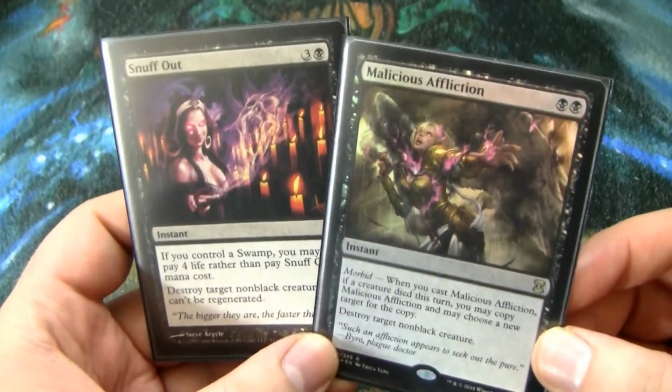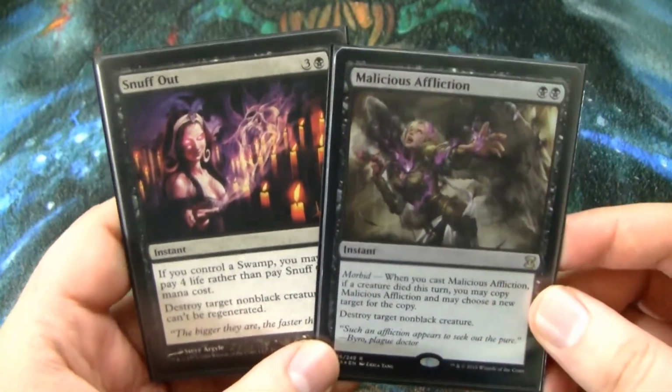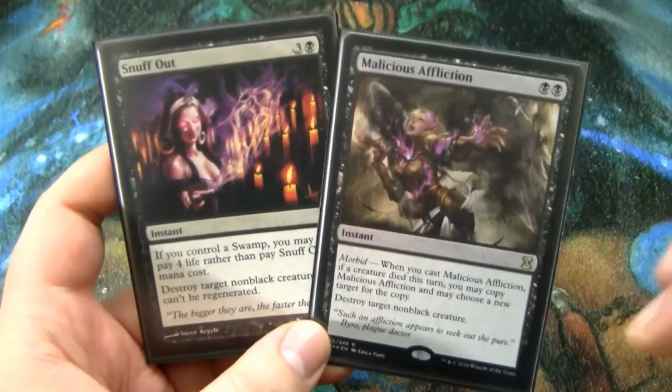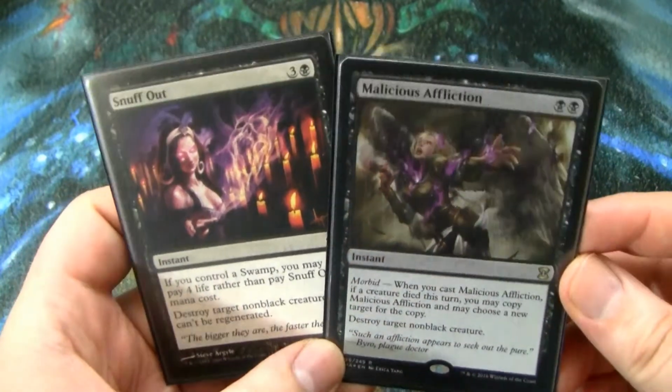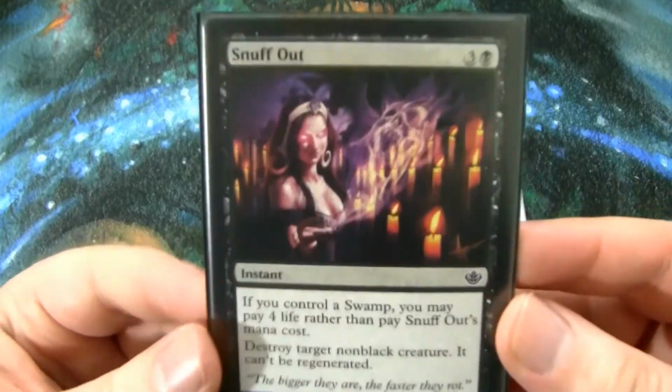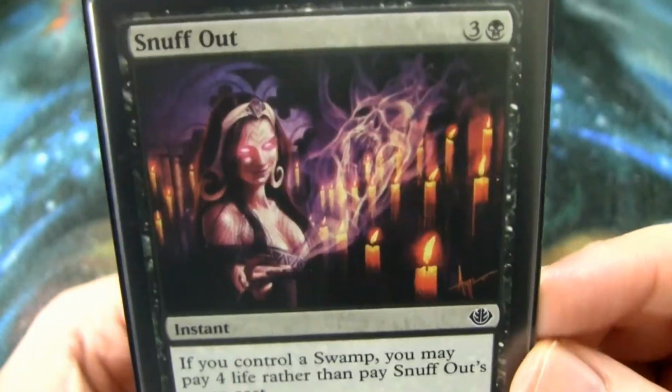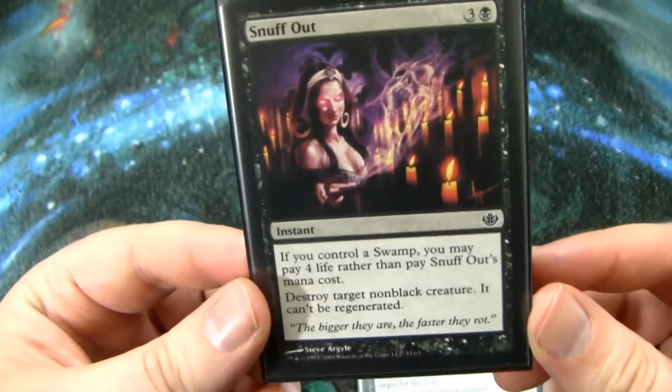Alright, now we're going to get onto some removal spells, and these ones are my only 2 instant speed, single, I'm going to put that in quotes, target removal spells. So Snuff Out, once again, features Liliana. You got to include it, man. You got to have the Liliana art. Other than that, it's basically a free kill spell.